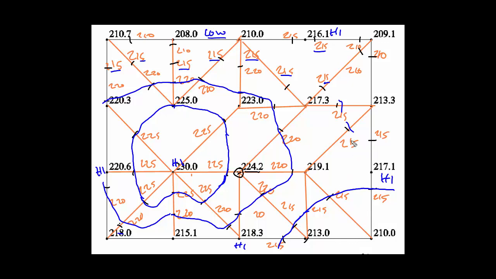Now you might be wondering, well, why doesn't it connect to this one up here? Why not? Well, let's look. You see, I know that this point is 219 and this point's 217. Everything between that, if I drew a line here, is going to be higher than 217 and lower than 219. So I could not cross like this. That would be contradictory, wouldn't it? So you have to logically evaluate where those things can go.